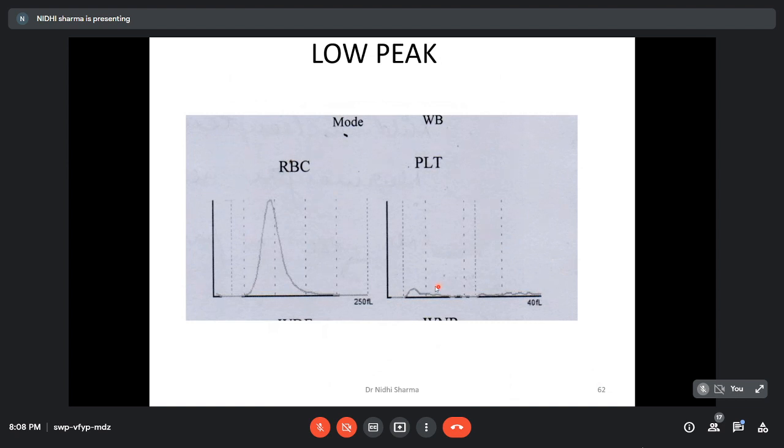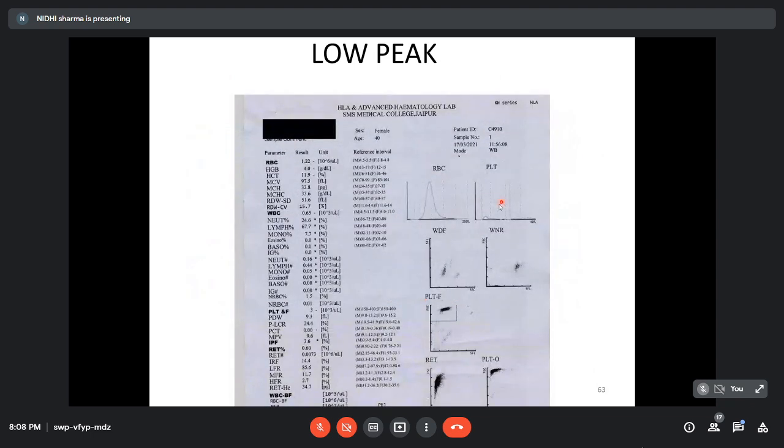Similarly, on the opposite condition, when the graph fails to achieve any height, you're dealing with a case of thrombocytopenia here. This has failed to gain any height, and if you look at your counter, it's giving a count of 3000. Whether this is a true thrombocytopenia or not, look back at your graph and see whether both the ends are touching your x-axis. The platelet population has been counted very well by the analyzer, and this is a true thrombocytopenia.